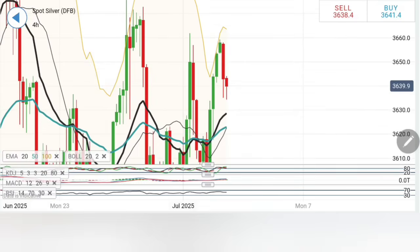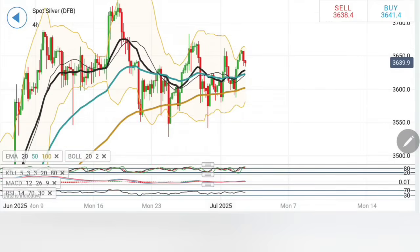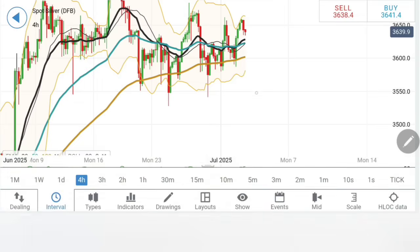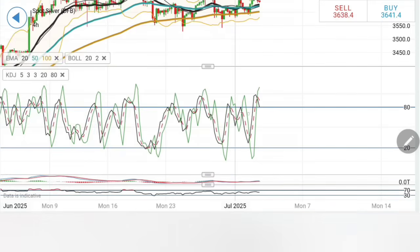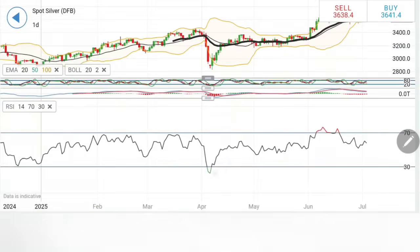If you see it is staying below 36.30, 36.15 zone, stay short for 36 and then 35.80. Any drop below 35.80, do not think of staying with the buys in silver. You can expect it to move towards 35.50, 35.40. The first target, 35 the next. Stochastic overbought here. The MACD rising, the RSI is placed comfortably.